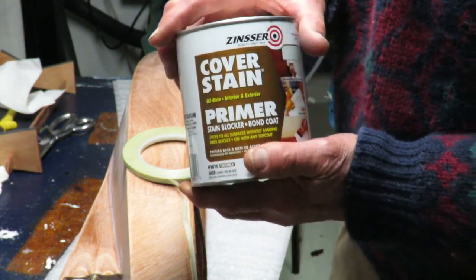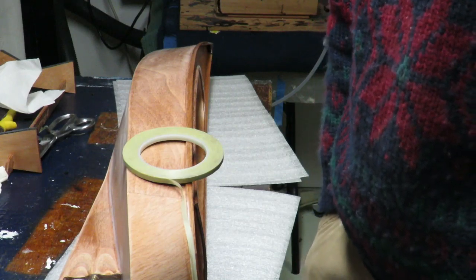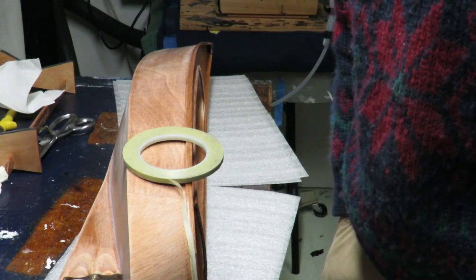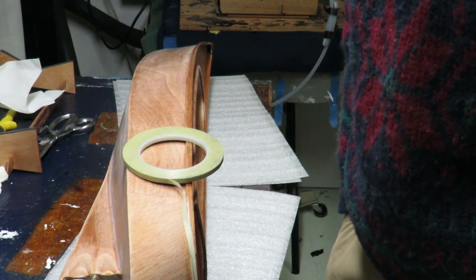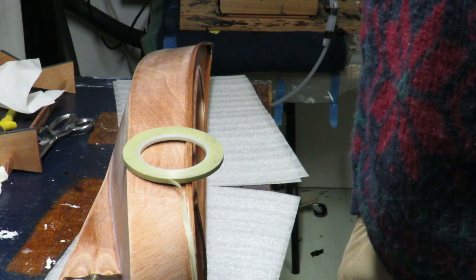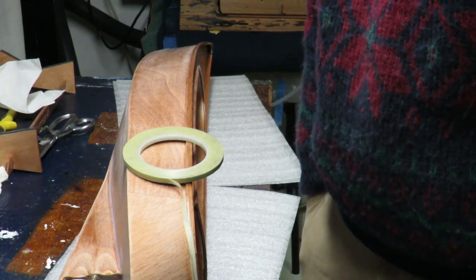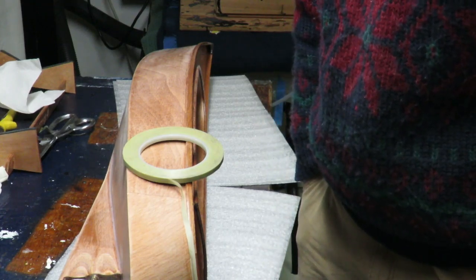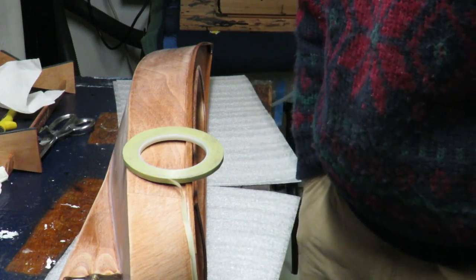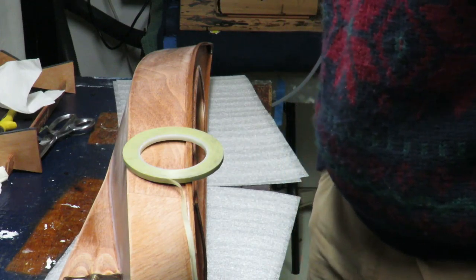A really nice primer is a two-part epoxy primer, and that builds really beautifully and sets itself off. You can have a thicker build with a two-part epoxy primer, because it doesn't cure by air, it cures by setting itself off like epoxy. And so with that primer, you might be able to just do one coat. The beauty of primers is they're easier to sand than regular paints, and they build faster, so you can fill grain and such with fewer coats, and they sand more easily. Top coats of paint are great for color and an attractive surface, but they don't build thickness or fill grain very well at all. It takes many, many coats of a top coat of paint.